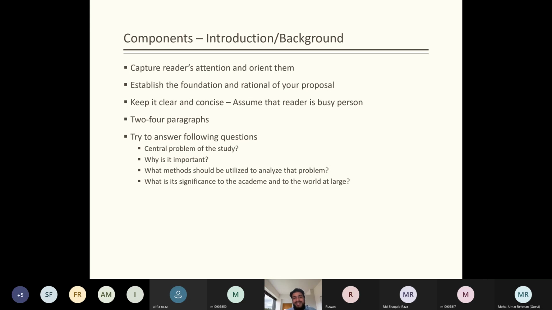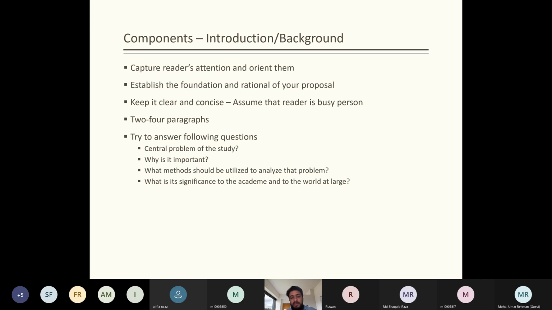So your research has some significance. That's why you want to do it, and it should have significance because you are competing against other candidates for the same position. So your proposal should have greater significance for this research topic, and if you can expand it to the world at large and it still has good significance, you are a good fit for this program, and your research proposal will be strong.